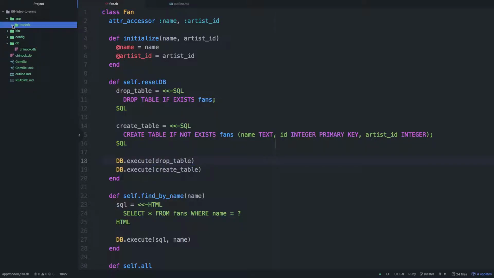So we're going to start with our fan class, and I have a random hodgepodge of stuff already pre-built here that we're going to build off of. And then, depending on how far we get, maybe we can use a different class. We can reset one of these classes. We can reset these tables. And possibly, if we get really far today, we'll even build a join table and interact with it. That's going to be kind of a stretch goal. I don't know if we're going to get there.